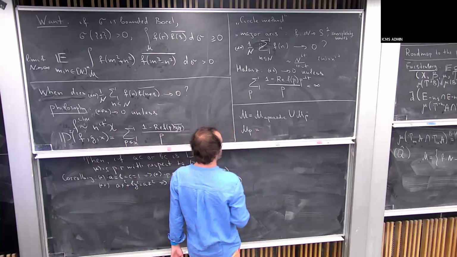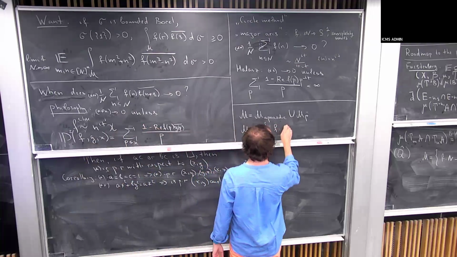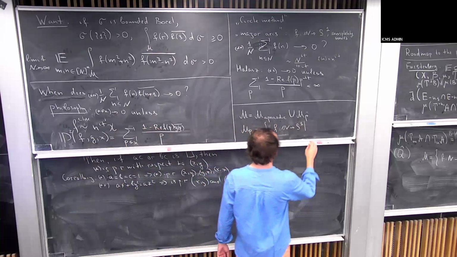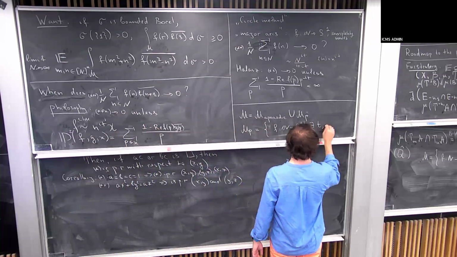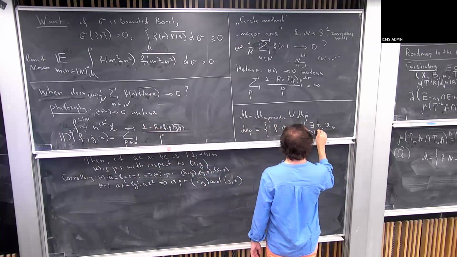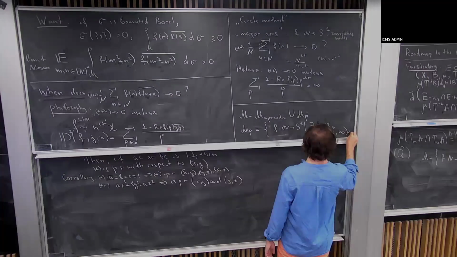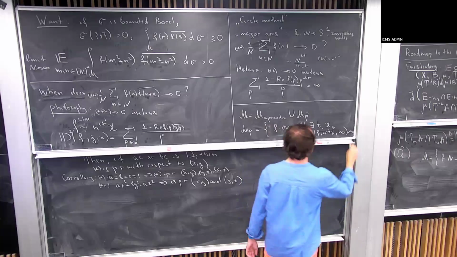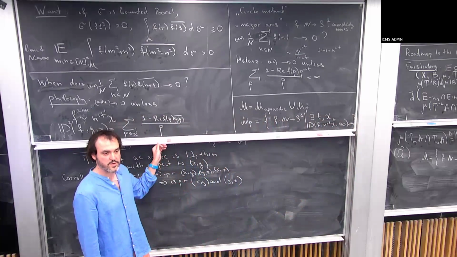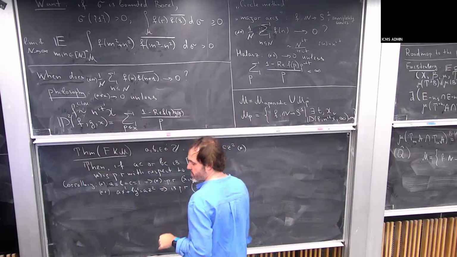So what are the major arcs from this philosophy? Those are functions f such that there exists a t and a character chi, the universal character, such that the distance between f and n to the it chi is bounded, smaller than infinity. I mean, in practice you have to be a bit careful here, but just as a first approximation, say that this is it. Okay? So these are functions that are close to the character.